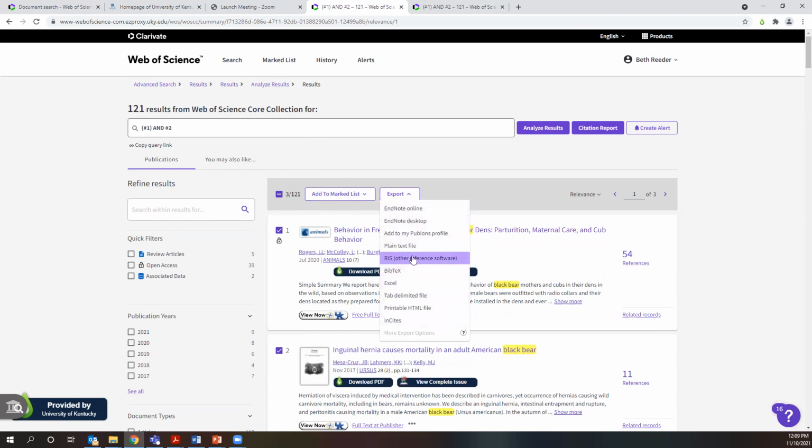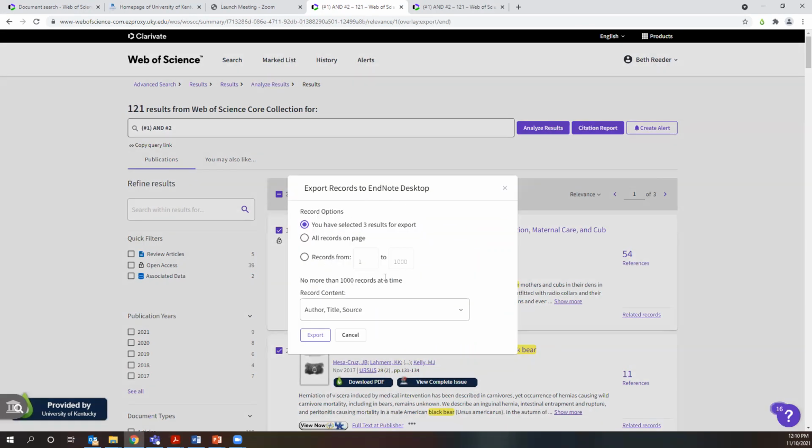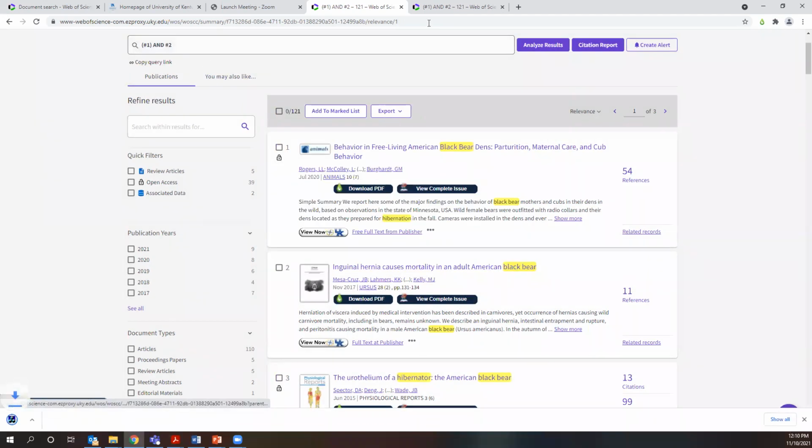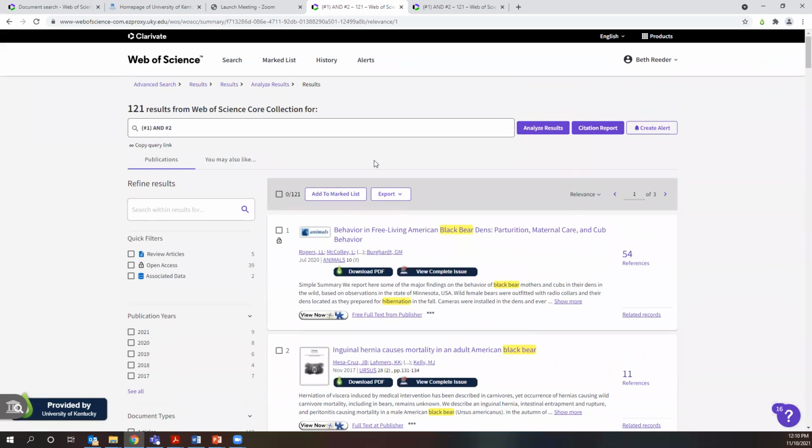You can export to an RIS file. You can export, for example, directly to EndNote Desktop. And as I mentioned earlier, you can now do that for up to 1,000 records at a time. You just select the amount of information you want to export and click that export. And I tried to cancel that, but it went ahead and went through. So I did not intend to actually send that to my EndNote.